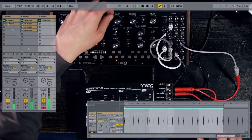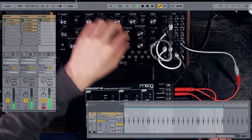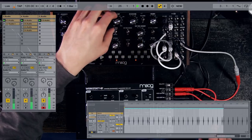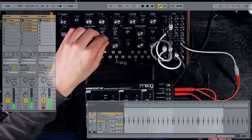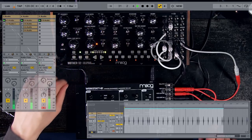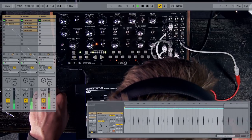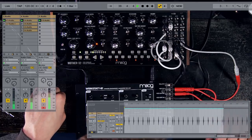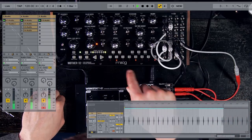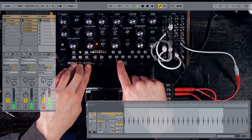So those of you with some headphones now should start to hear a bit of a thump in the low end. This is honestly pretty decent sounding little thumping 808 here. And what I can do here is I can actually change the pitch of these individual steps. So let me try some different stuff out.